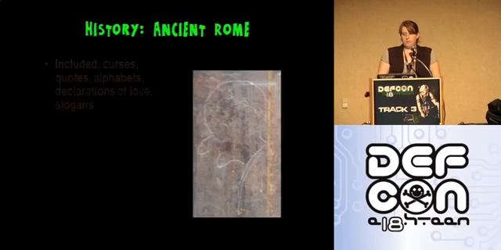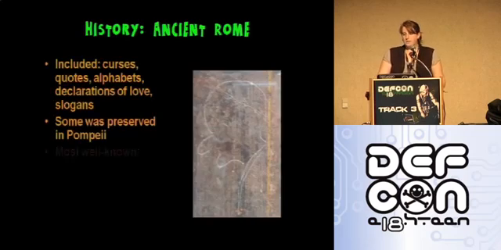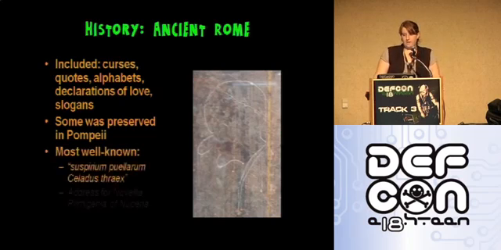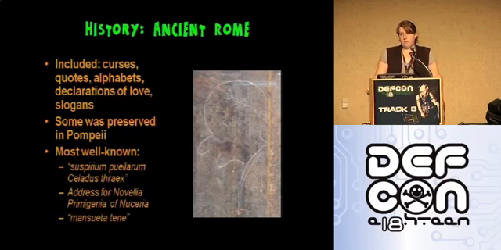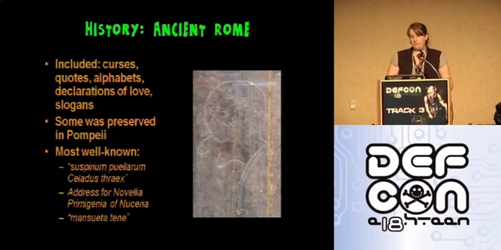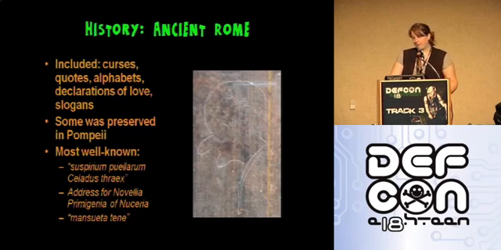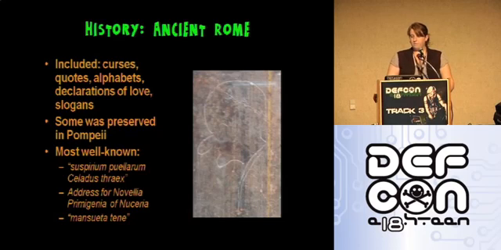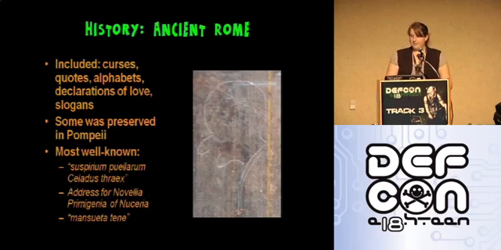Similarly, the ancient Romans are known for carving graffiti on walls and monuments. Some examples include curses, magic spells, political slogans, declarations of love, alphabets, and literary quotes, all of which were preserved in Pompeii after the eruption of Mount Vesuvius. There were also ancient Roman carvings made by young men to make themselves feel big, most found around gladiatorial academies, including one by Salatis which states 'Suspirium Puellarum Salatis Thrakes' — or 'Salatis the Thracian makes the girls sigh.' The Romans were also known for using graffiti to advertise prostitution, including an address for a well-known prostitute named Novellia Primigena of Neuseria, and etchings of phalluses with 'Mansueta Tene,' or 'Handle with Care,' scrawled next to it.